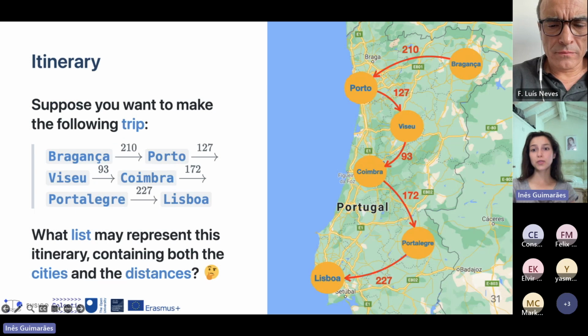Now, suppose you want to do the trip that appears here on the map. We want to go from Bragança to Lisboa, stopping at Porto, Viseu, Coimbra, and Santarém. Okay? So, what list may represent this itinerary containing both the cities and the distances?